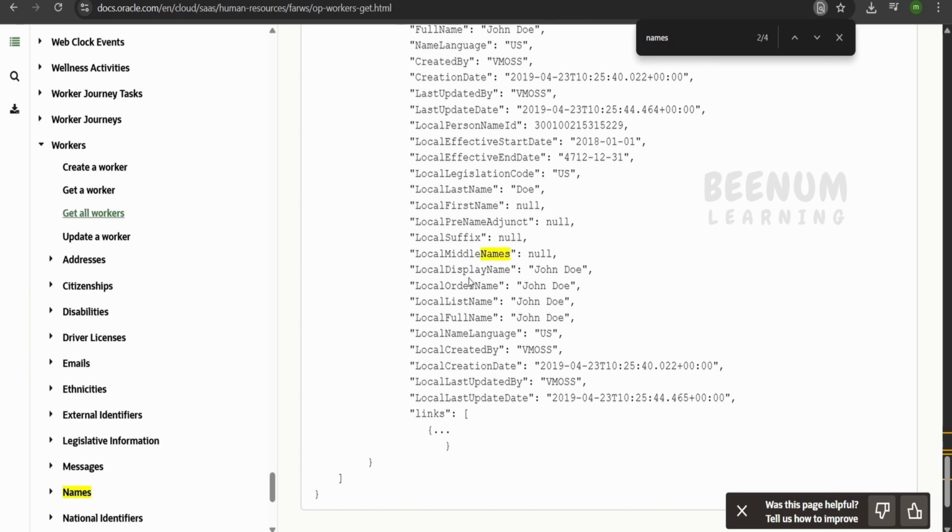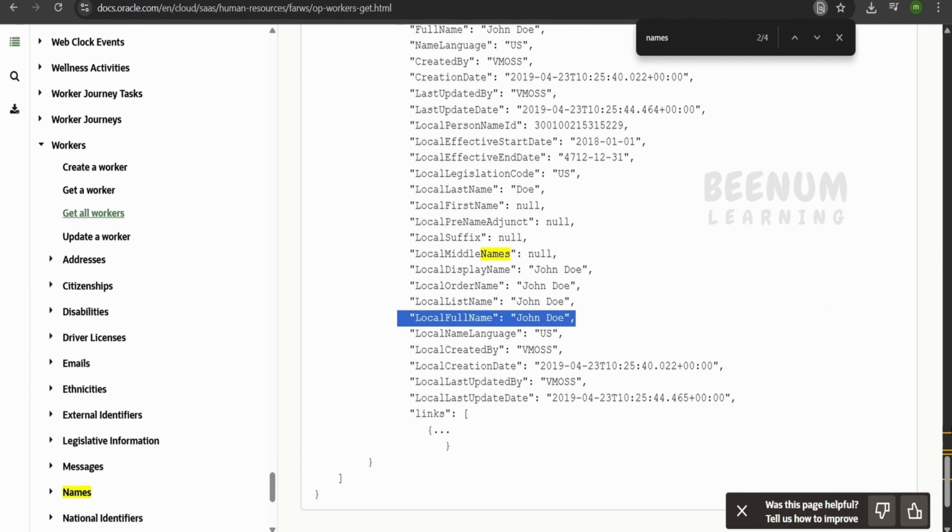In order to get the local name, we have to make use of this field, which will get the data in Arabic, Chinese, and so forth. All these things are functional setup. Suppose in your project the functional consultants have done the proper setup, and when the employee or worker is onboarded, they have got the required full name in the local language and updated it in Fusion, only then will it be updated over here. There is no magic or AI currently in Fusion which will automatically convert the English name to the local name and store it here. Only when the worker is created and the proper information is provided on the worker creation page will it be stored over here.